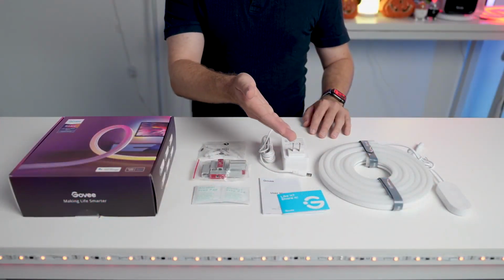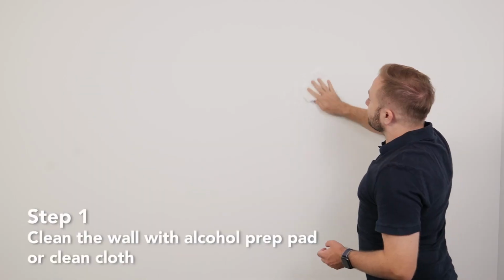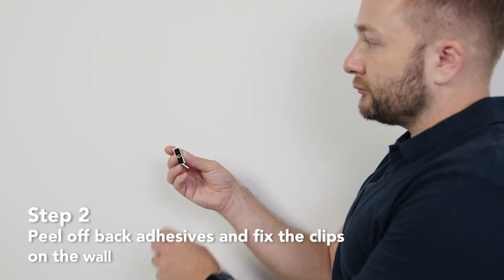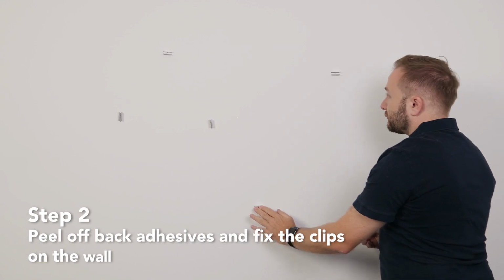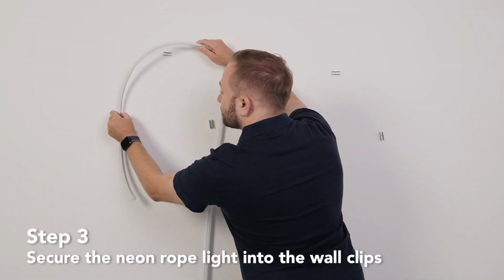Then also the LED rope light just stopped working. And for those that might not be aware, out of all the devices that I have, the LED rope light here is literally the least thing that I use. I only use it when I record videos like this. Apart from that, I don't turn it on. After the firmware update, for some reason, it just stopped working. It's almost like it got bricked.